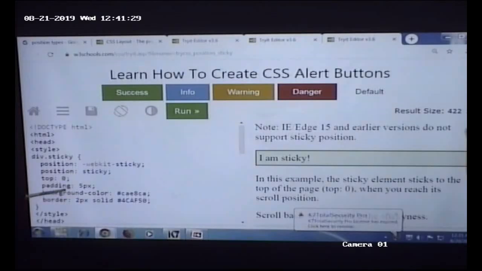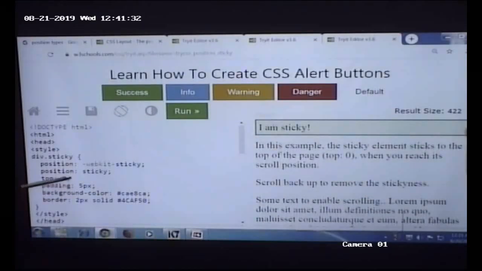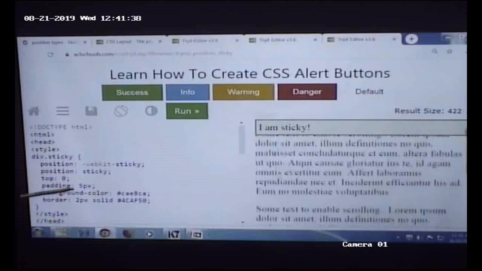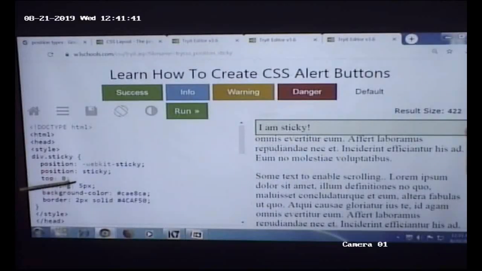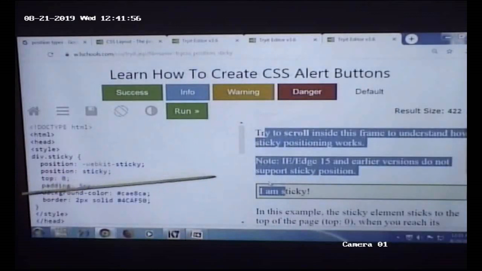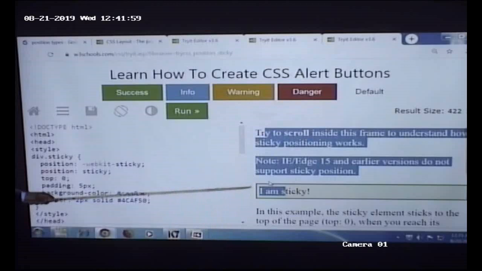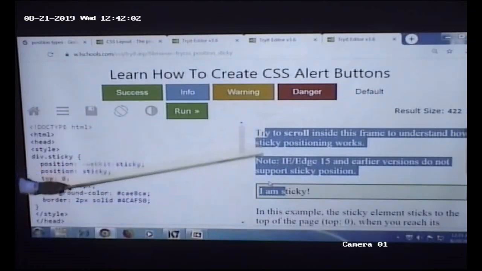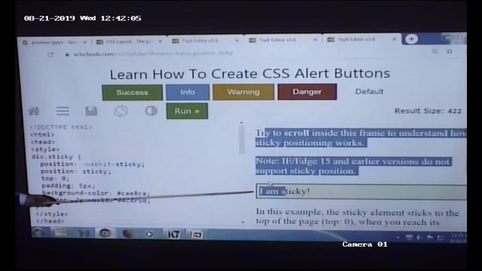What happened? You can see that when I scroll, all the content below is moving. But what happened to the sticky content, the HTML division content? It remains fixed. So that means it works as relative in the viewport of the web page, and your content "I am sticky" is visible.